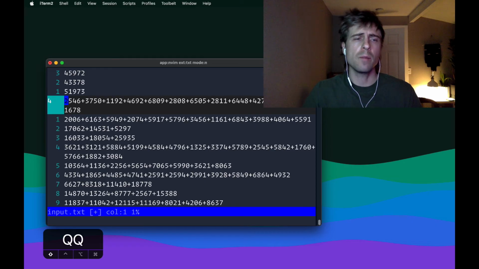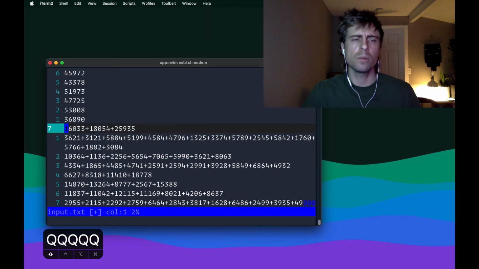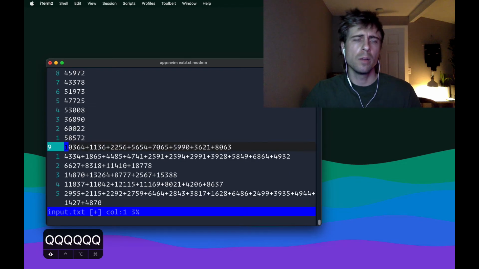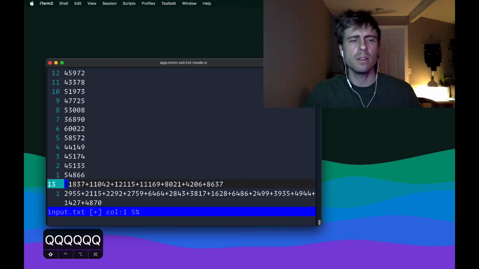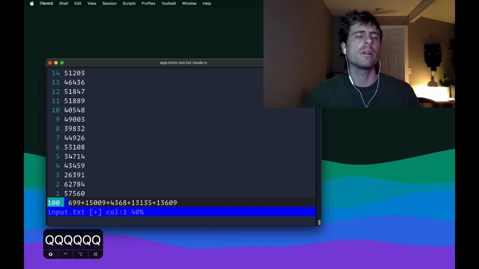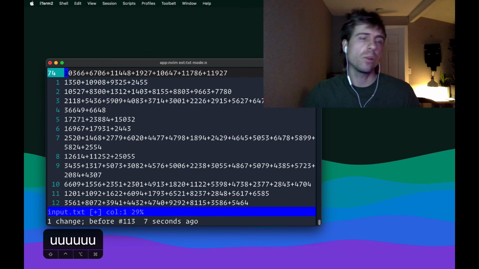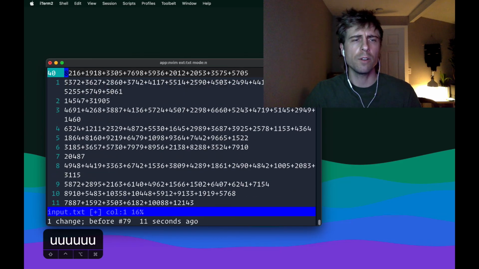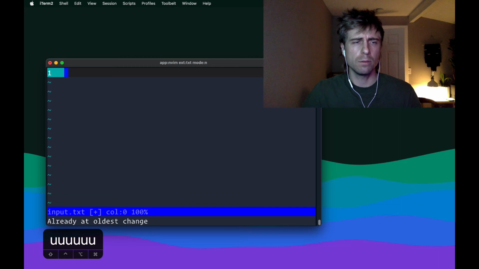So let's try to replay it. If I press the at symbol, it looks like it's working. I'm not going to actually check those sums, but it seems like it's probably working as I hit this and go through the file. So if we wanted, we could just spam this, hold it down, go through the entire file, but that would take forever. There is a way to apply a macro to the entire file. Let me just undo all these changes here. Whoops, too far.